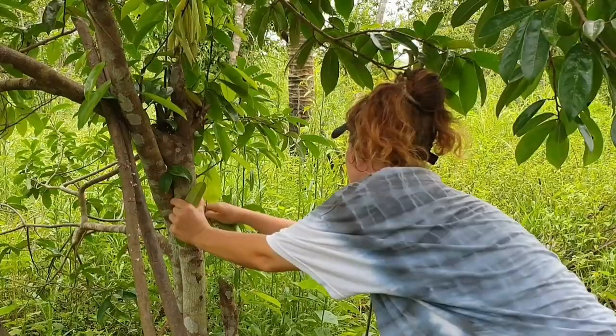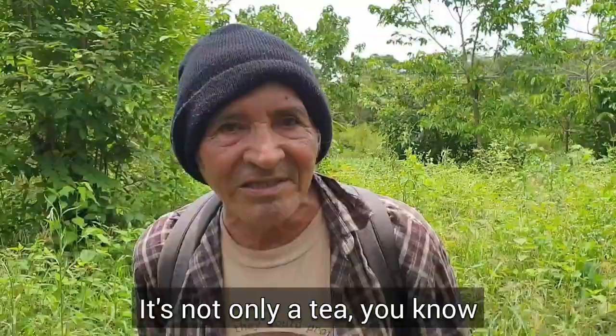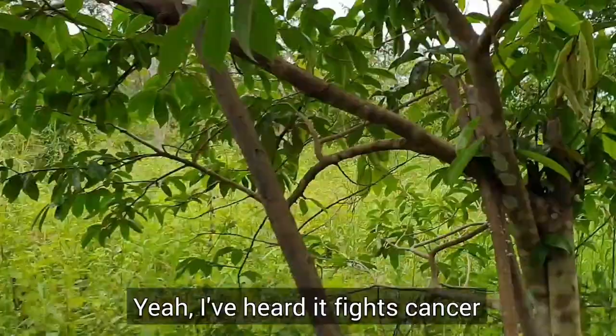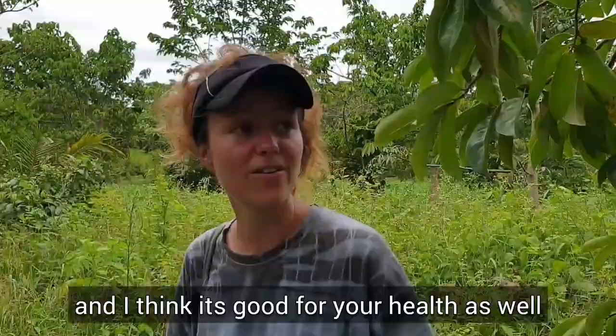It's a medicinal tea. It's not only a tea, you know. It does a lot of goodness to our system. I think it's an anti-cancerous drink. Yeah, I've heard it fights cancer. I think it's good for your health in general.